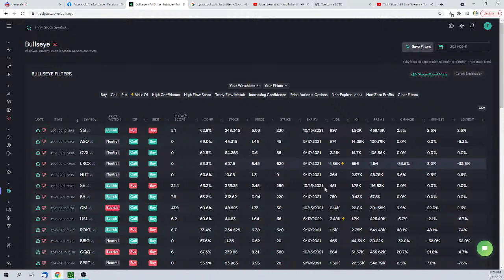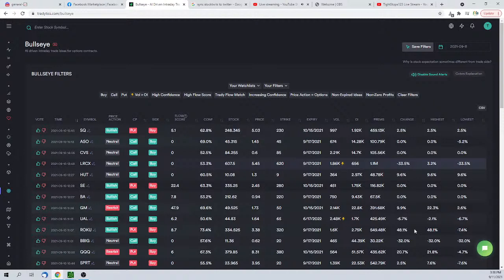But here, like GM, this will get my attention. $400,000. See, this is just one person purchasing this. This isn't 100 of us putting in a bunch of calls. This is one guy purchasing 400 grand on GM at the stock price 49.52. Strikes $50 for October 15th. So that's a pretty safe one for me to look at.